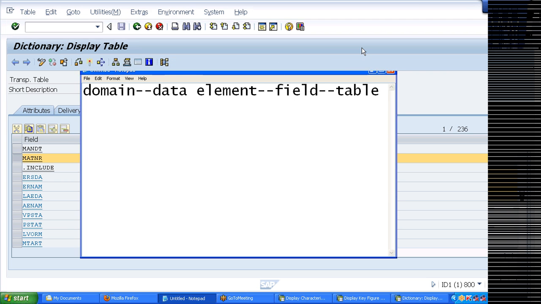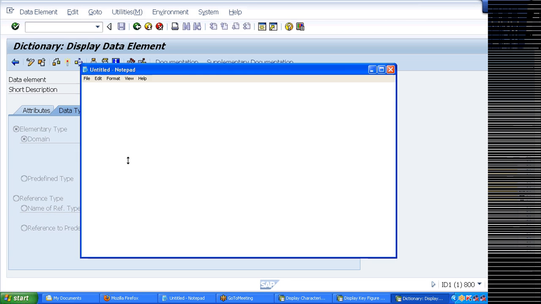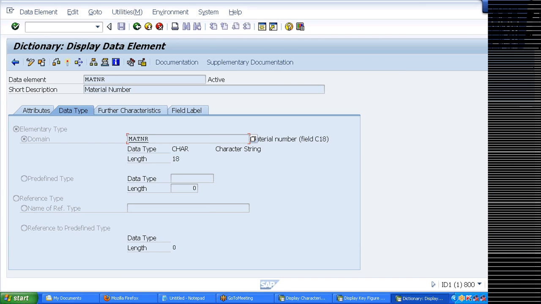So let us see this MATNR. I click. Now we are going backwards. Okay, from inside the table we saw the field. From the field we are going to the data element. Okay, you can see this is the data element. Then we are having a domain.